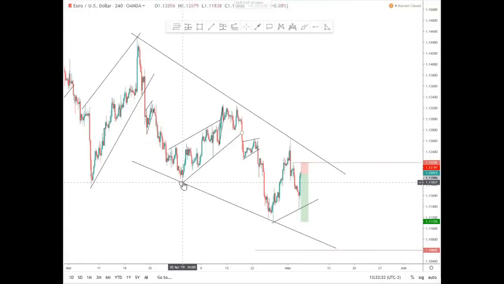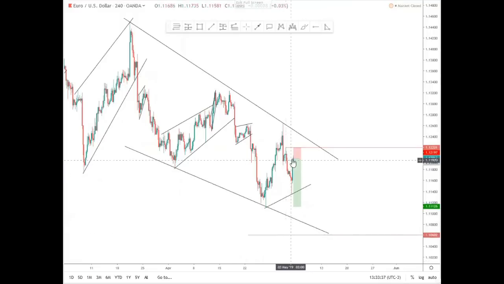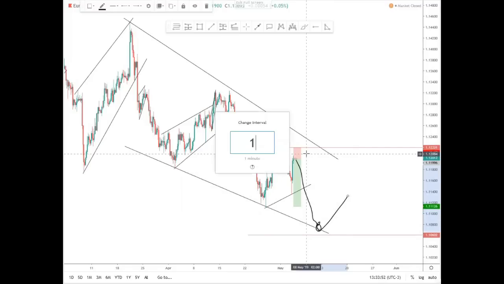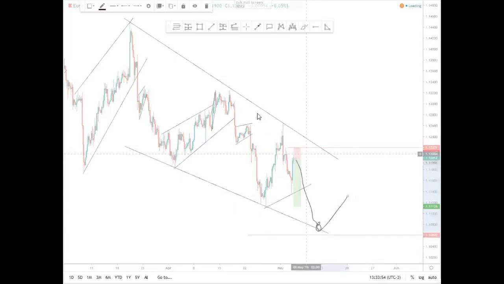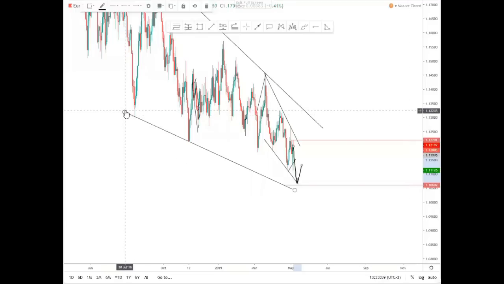This is our first touch of the support area. This is our second touch. So anticipating at least a third touch somewhere around here. Basically we're expecting price to start moving all the way down, and then somewhere around here it gives us the third touch, then goes back up. And that same area that I'm speaking about is a support area at the daily time frame.